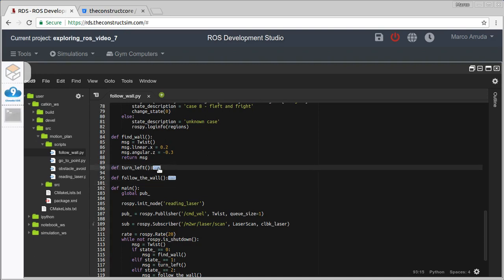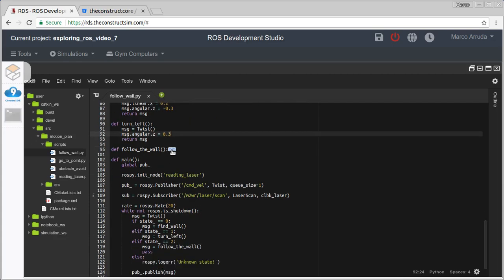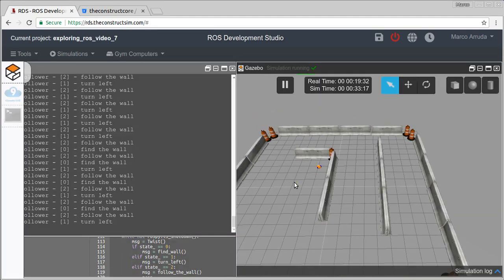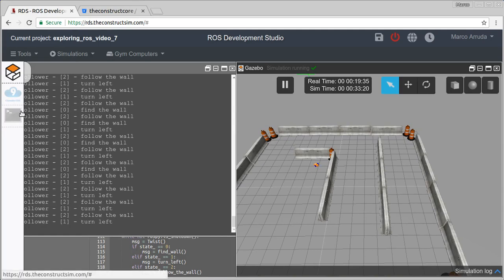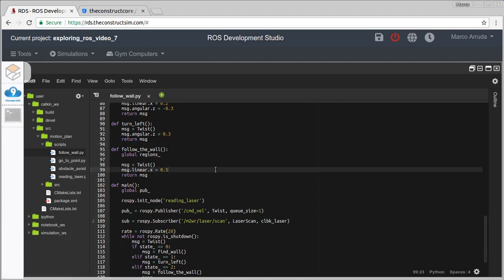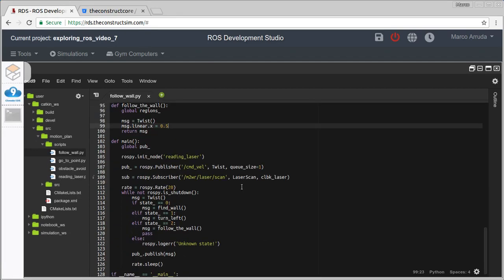So finally, for the turn left algorithm, I am just defining and putting an angular velocity here around the z-axis. Here it's positive, which is the opposite of the find wall algorithm, where the robot turns to the right side. And finally the follow wall algorithm, which is basically go straight ahead. There is no mystery here. If the robot has the wall on its right side, just go straight ahead. And we know that there is something on the right side because we're using the laser and its data. So basically, that's it.